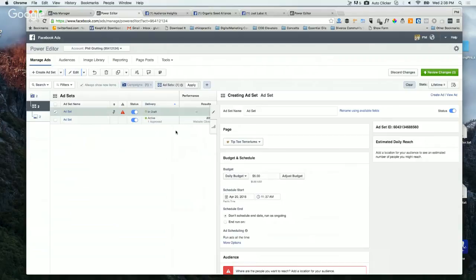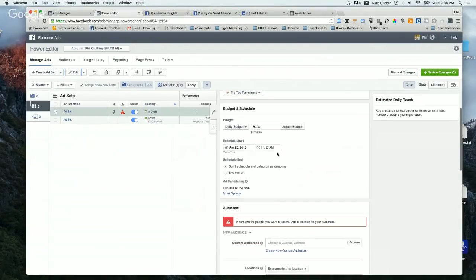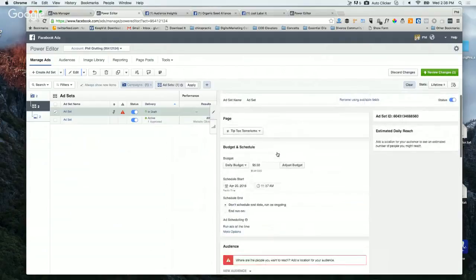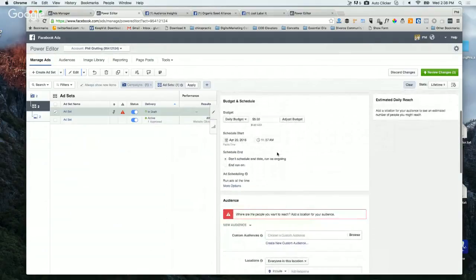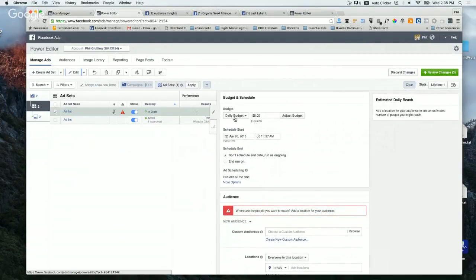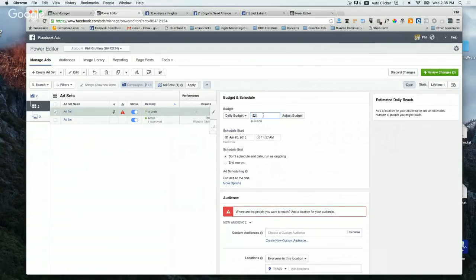So let's go and look at the ad set and define it. So the first thing that you see here is that you need to define the budget and the schedule. Now I recommend a budget of at least $2.50 a day.